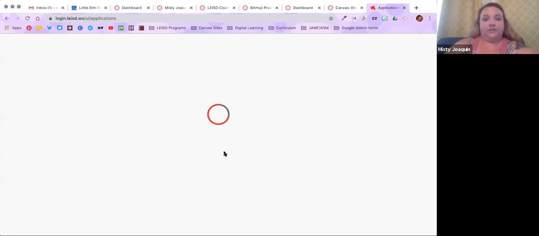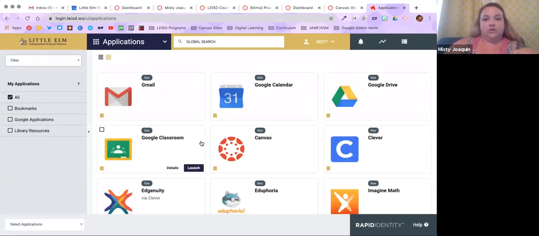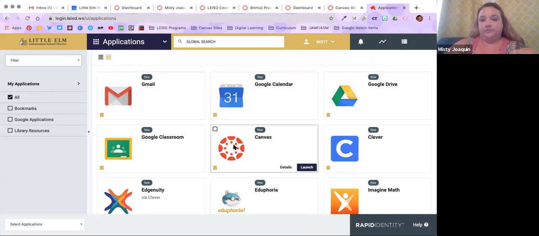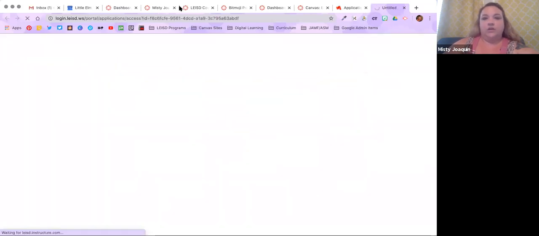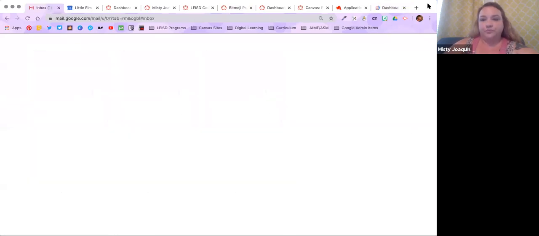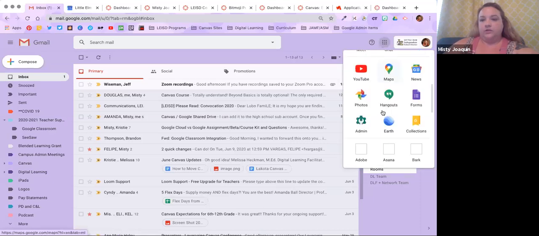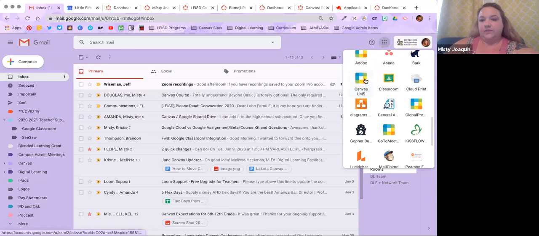Sorry, my internet apparently is going to go slow. So Canvas is one of the options right here. You can also get to Canvas in your Google Waffle, which is right here, and when you scroll down, Canvas LMS is one of the options.